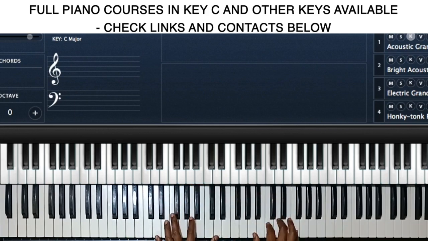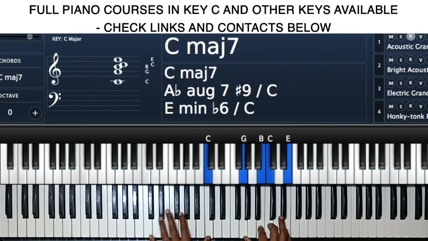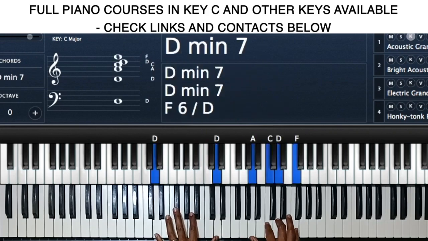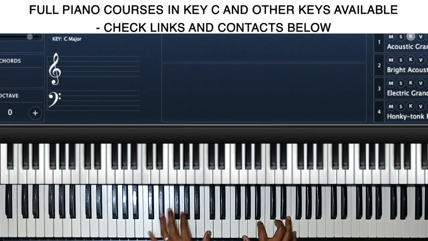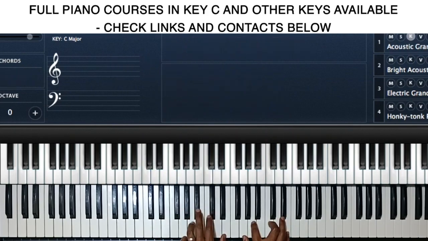So we were doing something like 2, 5, 1, 6, 2, 5, 1, 6. I really encourage you to check the previous lesson so that you can flow with this lesson.